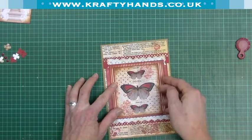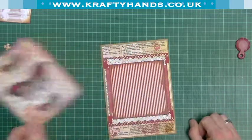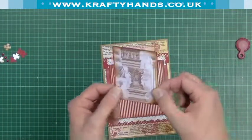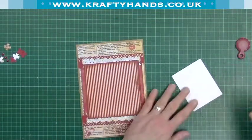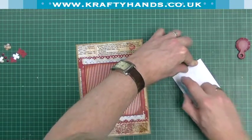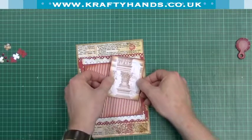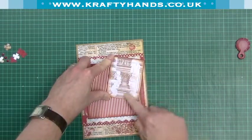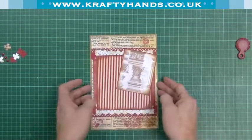Okay, so what I'm going to do is put that on foam pad. So I'm going to ask my minion to just put that on, and then I'm going to bring in this panel here, which is the Roman capital, sort of old architecture type panel. Now this is a topper from, I don't know whether it was actually from one of the kits or what. That's on the CD, obviously. Of course, it's on the CD. Every single bit is on the CD.